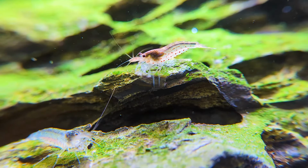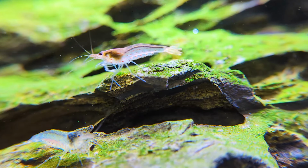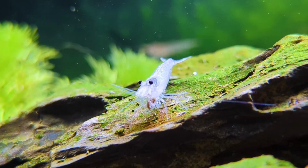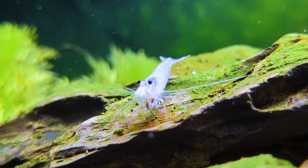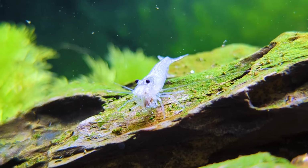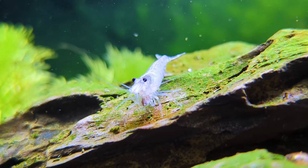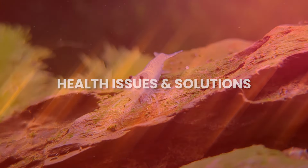Molting is a vital process for Amano shrimp as it allows them to grow and replace damaged body parts or worn-out exoskeletons. It's essential to provide a suitable environment with appropriate water parameters, calcium-rich foods, and hiding spots to support the molting process. Additionally, ensure the water quality is maintained to minimize stress during this vulnerable period.